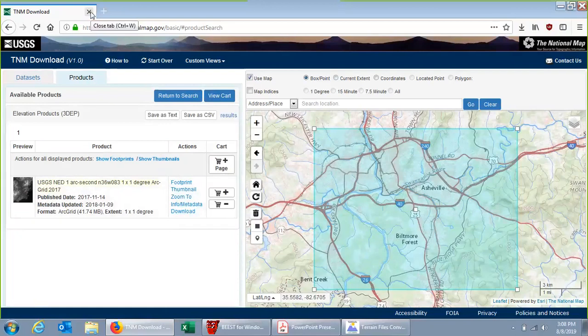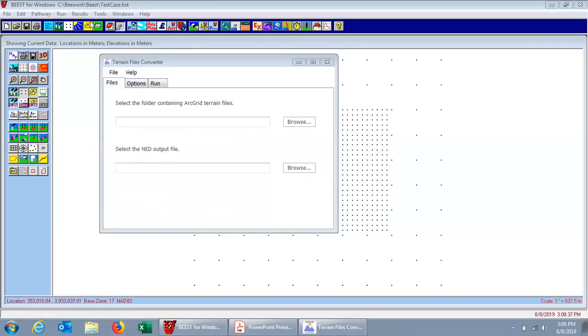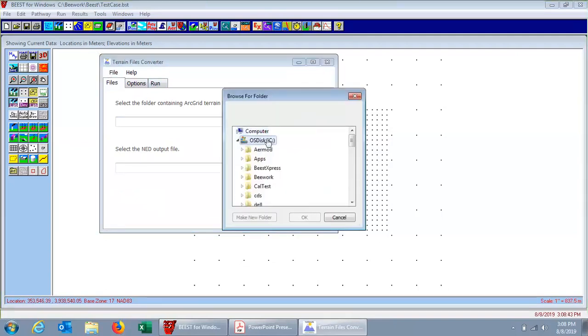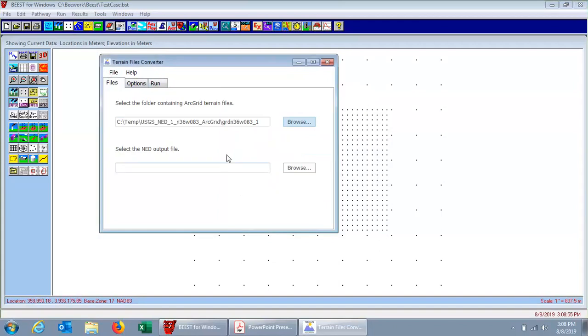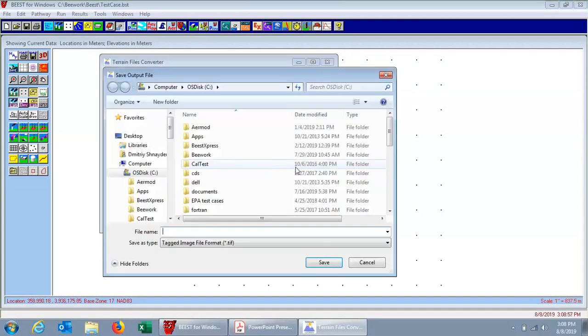Now this is the file, and once you unzip it, there will be a folder for you to select in our tool. So go to that folder, select it, and also select an output file.